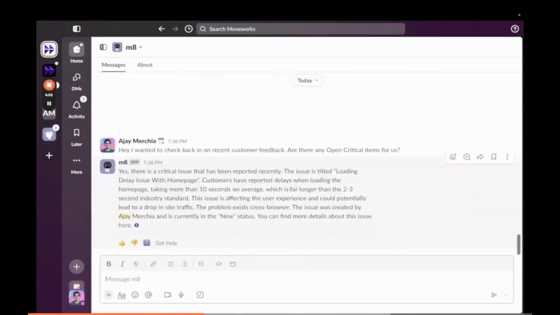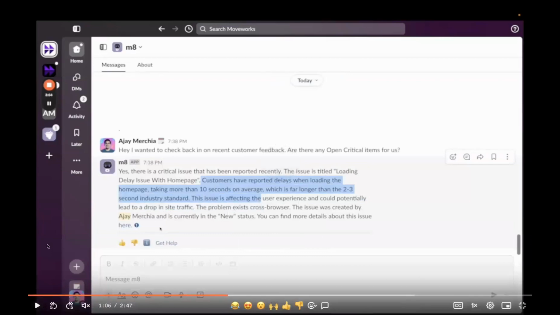In this case, that's the word critical. This is trained as part of our configuration of the queries use case. And with that, the bot is then able to make that call to Workato. Workato makes that call to SharePoint. SharePoint returns to Workato, returns back to queries. And again, this is a Copilot version of that experience we saw earlier. It's going to summarize the return and the results within a paragraph. So in this case, it's able to talk about the loading delay issue with the homepage, as well as summarize some of the other issues that are going on.